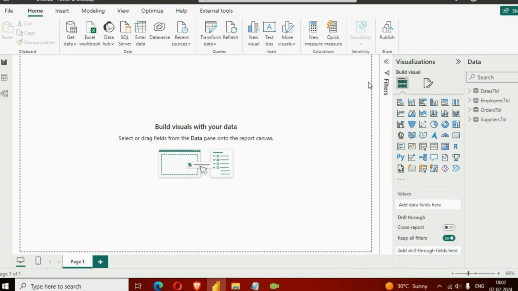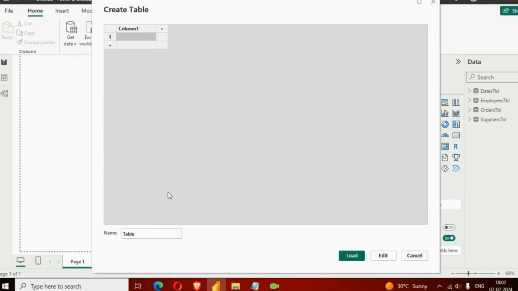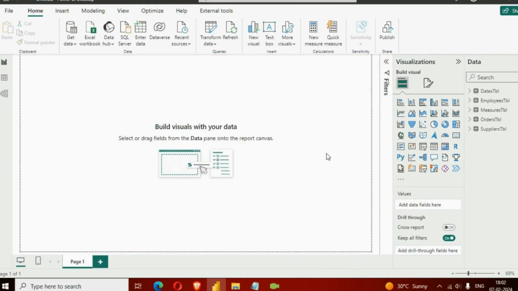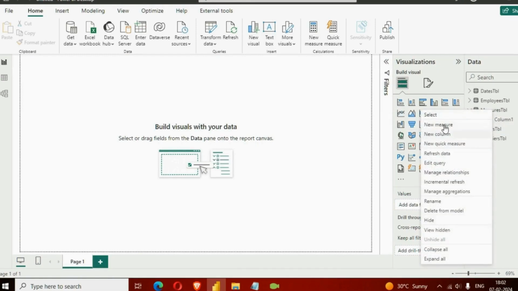Now after setting up our data model, let's actually create our first DAX calculation. The first thing I like to do at the beginning is to set up my measures table to make sure that I have grouped my measures together. So I'll head over to the Home tab and go to Enter Data and select it. Now in this I'll create my measures table and rename it to measures TBL and hit enter. Now you can see on the right hand side we have measures TBL. Now I'll right click here. That makes sure that all the measures created here automatically go into this measures TBL only.